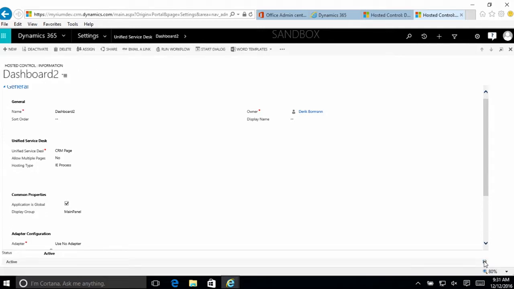Now I'm going to tie this to an event. So ultimately what I want to happen is once the desktop is loaded into the application, I want this other dashboard to be displayed. So I'm going to load that in through an event. Now before I do that, I need to know specifically what dashboard I want to load into that particular item.